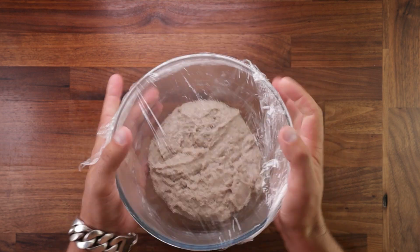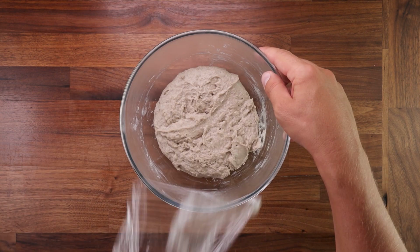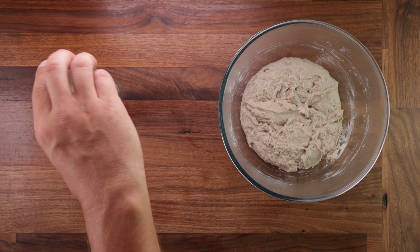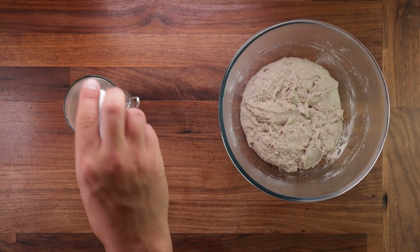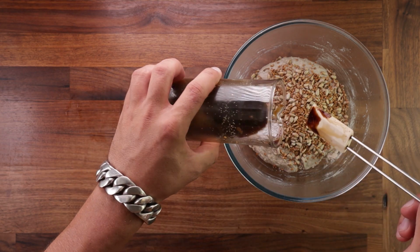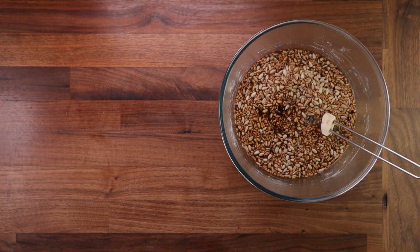You see it's full of bubbles. Again, my kitchen's super hot right now, so I'm using cold water, around 20 degrees Celsius. So to make the final dough, we have our pre-ferment, then get the rest of the water, add the rest of the yeast, add the treacle, or your syrup of your choice, add the salt, then give it a good mix. Then add the seeds to the pre-ferment, and then add the liquid, and mix it all together.